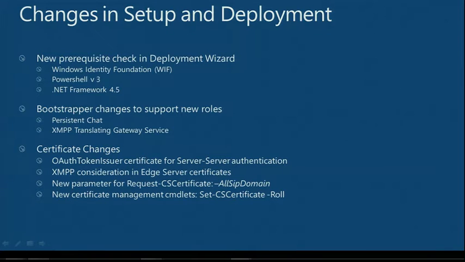and the roll option allows you to specify a date and a time that you want that new certificate to go live. So this allows you to import a certificate during your normal business operating time period, but specify the date and time to go live during your maintenance window, at which point Lync Server will then start using the new certificate at that go live date versus the date and time that you actually imported the certificate. So the goal basically being to simplify that process of managing and renewing certificates once you've got the Lync 2013 environment deployed.